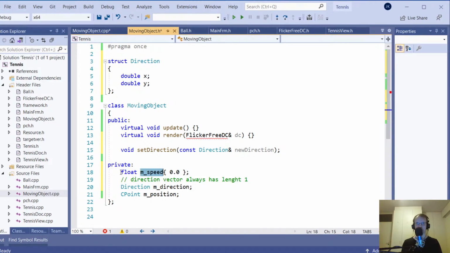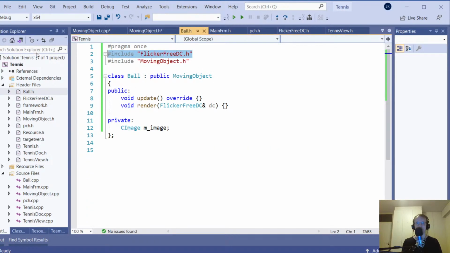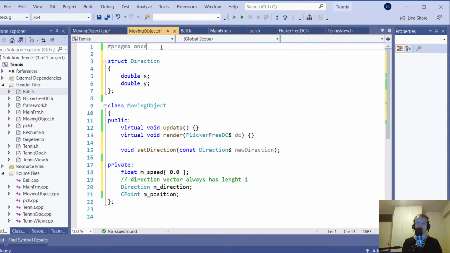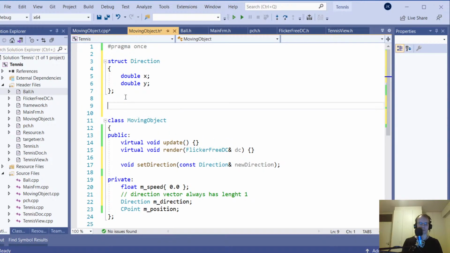I'm using this value to tell the speed. I'm kind of separating them. I'm still thinking, is it a good idea? We could obviously combine them. Okay, let me separate them. Let's do this route this time. So I need to include that flicker free also there. Can I forward declare that class?